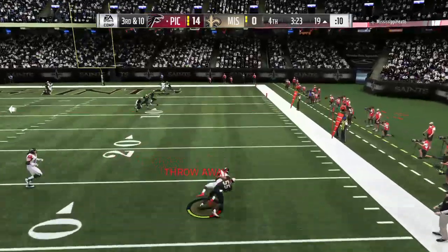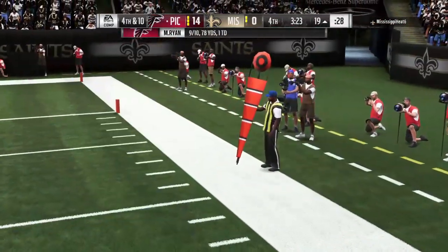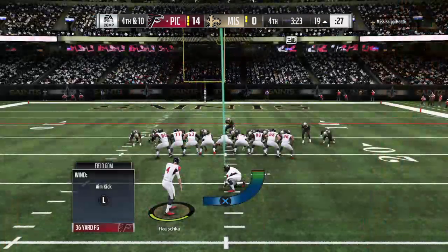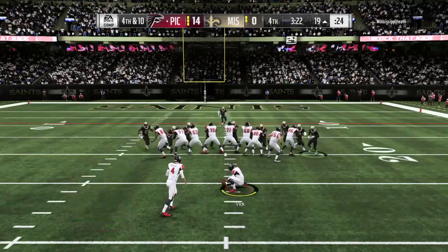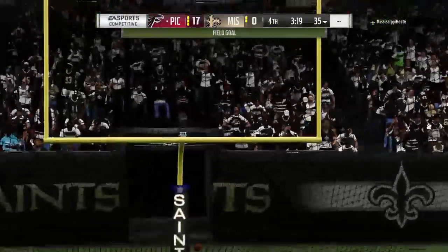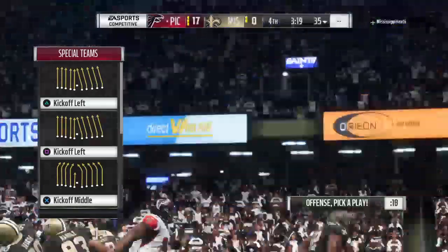Flushed out right. And probably the wise decision there. No one open. He just throws it away. And that keeps the field goal on the table as it's 4th down. And that was just situational football 101 right there. Excellent decision to throw that one away. You know he would have loved to have converted right there to keep the pressure on and build on this lead. But the best play, avoid the sack, taking care of the football.